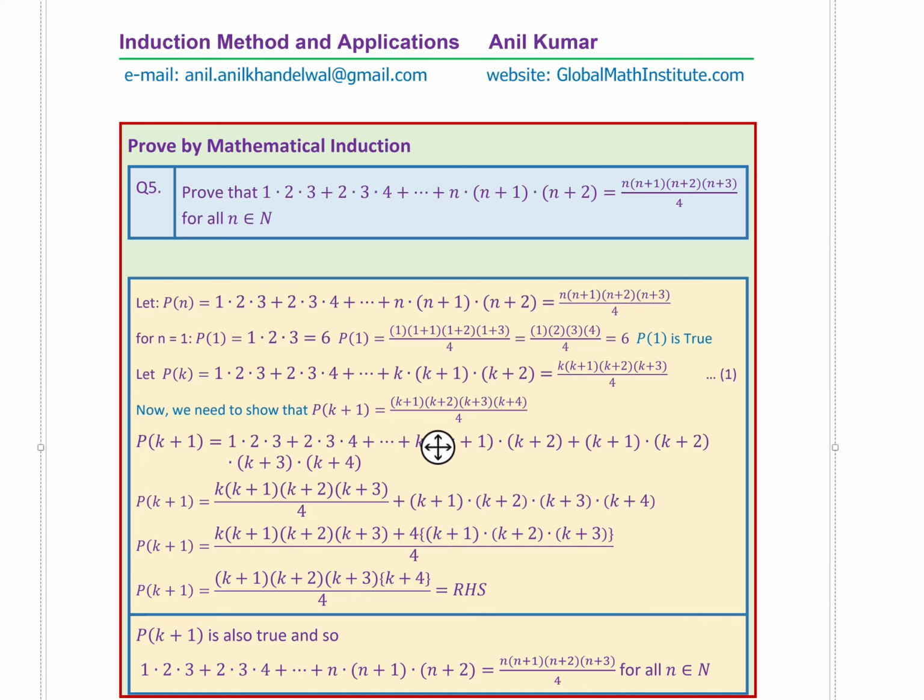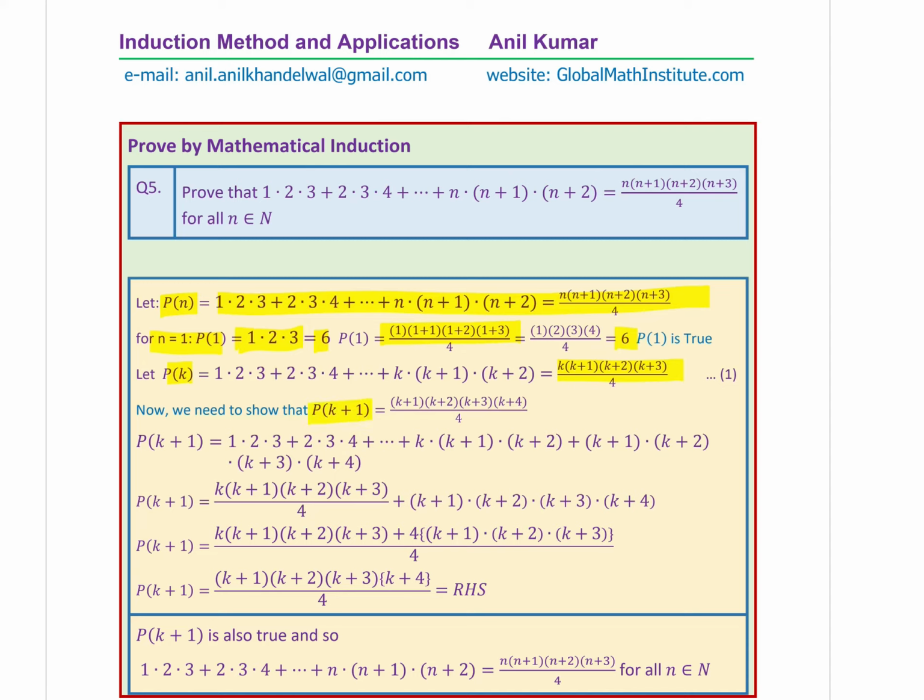Okay, now, first statement is to write the statement itself, which is P of n, whatever we need to prove. Second, n equals 1. When n is equal to 1, we get 1 times 2 times 3, which is 6. And on the right hand side, again, when we substitute, you get 6. So it works for n equals 1. Now we'll assume that it works for k also. Substituting k, we get that the left side is equal to k times (k plus 1) times (k plus 2) times (k plus 3) divided by 4.